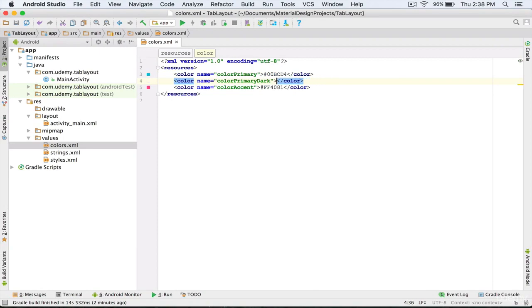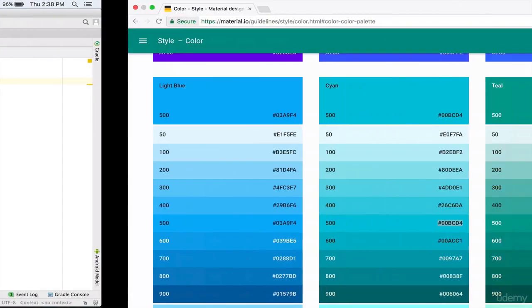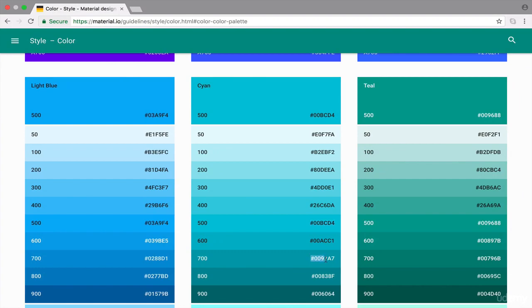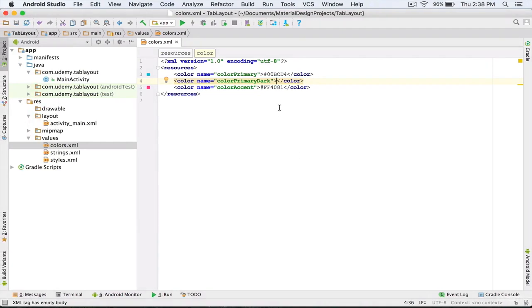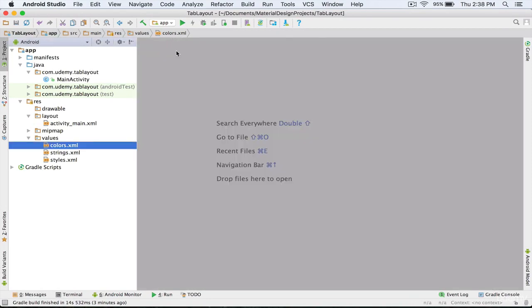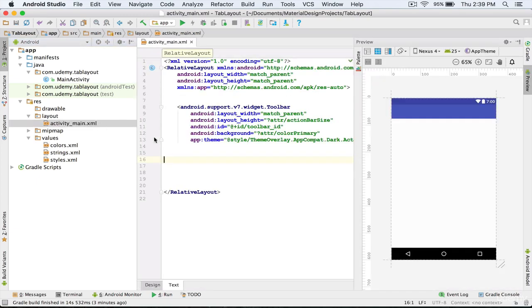Also, for colorPrimaryDark, I use the color code for 700. I close colors.xml and I open the activity main layout. As you see in the preview pane, the color of our toolbar as well as our status bar has changed to cyan.